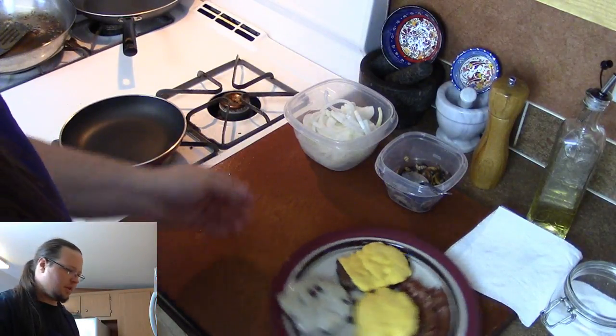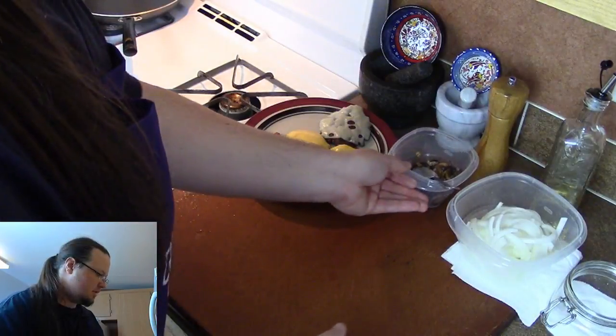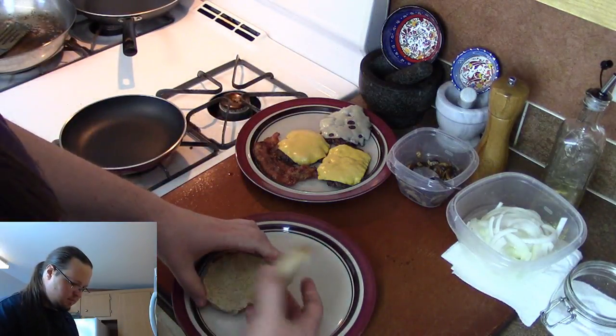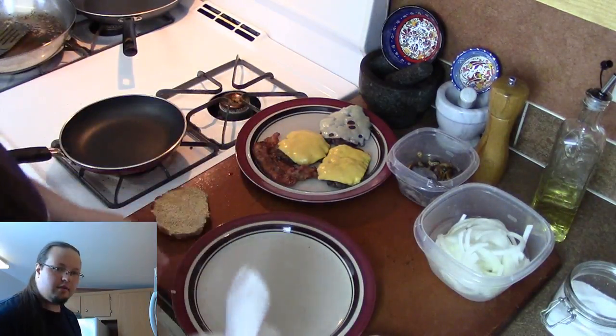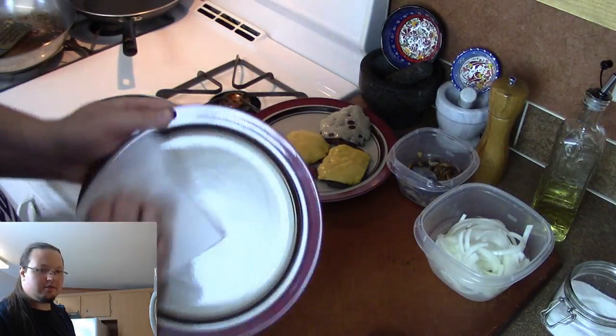They're mine. Okay, so we have our three burger patties. We have our bacon there. We're gonna have to get our burger assembly going. I kind of forgot that I have lettuce. I need to get that. So many pans to use.